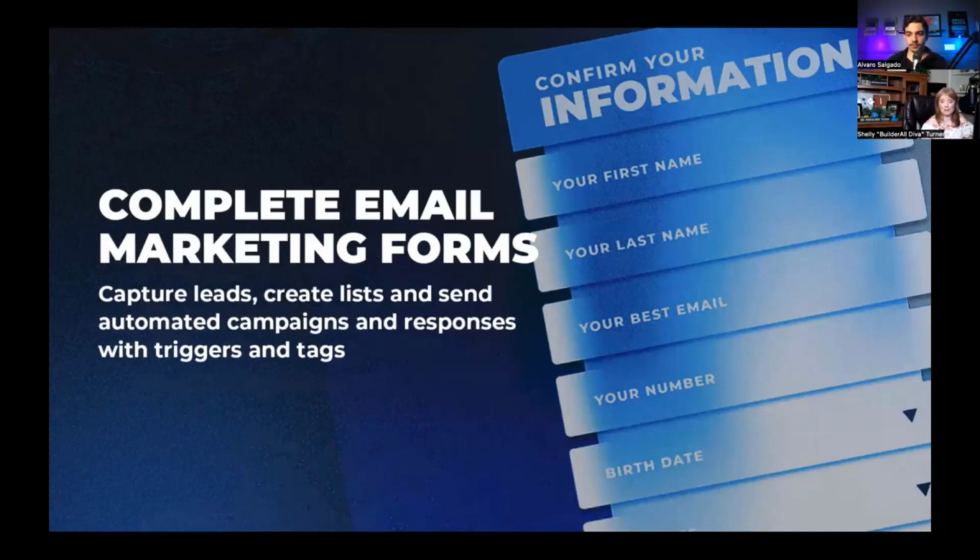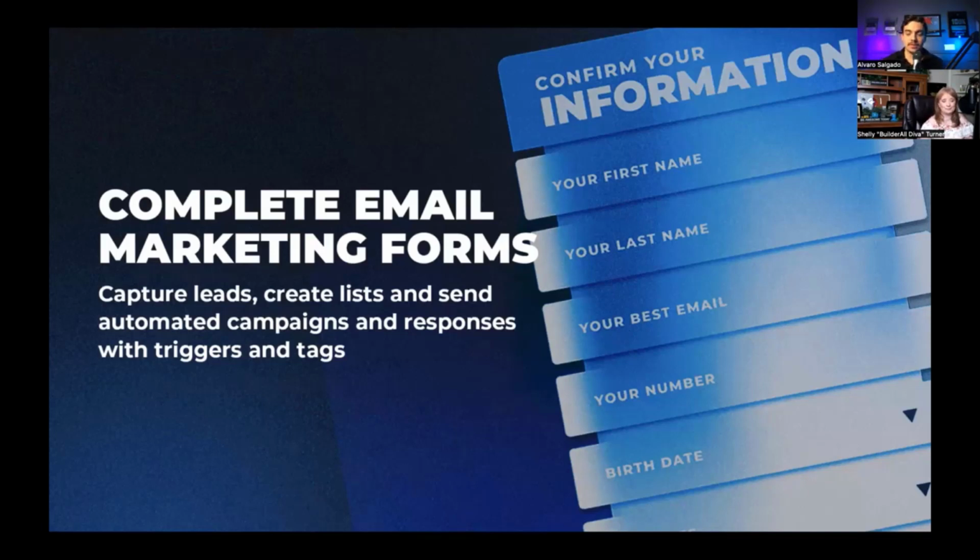Complete email marketing forms. A lot of times when you get email marketing forms inside the plugins, when you pull them in, they're just really, really plain. Inside of Cheetah, we have the most beautiful email marketing forms. And you can either build from scratch or you can pull in some templates that are already there. But either way, you've got extreme customization for these so that you can pull in the exact fields you want. So you can do name, email, phone number, address, all kinds of stuff, but you can customize the look and feel of this. So they are absolutely beautiful forms for your visitors to see. And again, you can customize and brand these to your company's website.